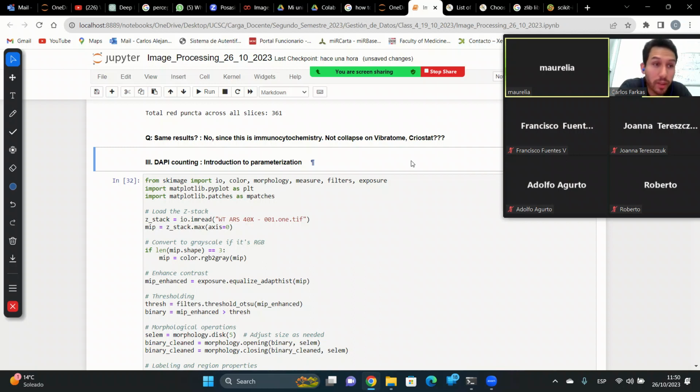Yes, actually, it's one other layer of complexity, and you can get the different types of dots. I never did that before, but I know you can do that very easily. So I don't know, Francisco, if he's the expert of stress granules here, if you have any experience counting different types of dots, and whether it's a biological feature depending on the cell, or sometimes you find both.